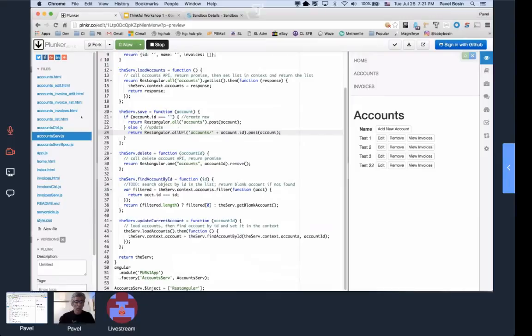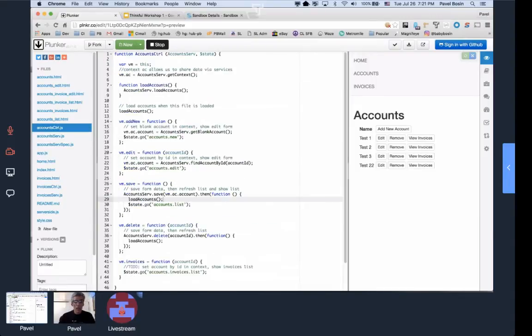What will happen next? We put into accounts controller, we refresh the list, we also call the load accounts function that we've already seen, and we redirect to the list. Here we go.